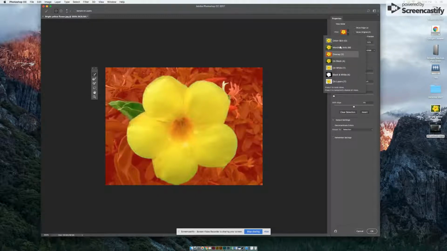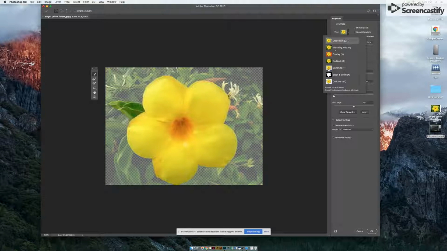I can check it on different views, and when I'm ready, then what I'm going to do is come down here, and you can also smooth your edges. So you can drag the slider, and it's supposed to smooth out jagged edges, or feather them to make them a little softer. So as you scroll, you can soften your edges a little bit. You never want to do things too extreme. So, just kind of take it down a little bit, smooth your edges a little bit.